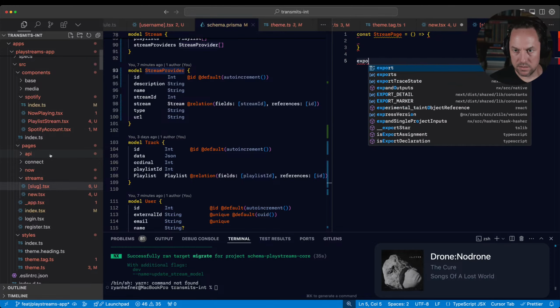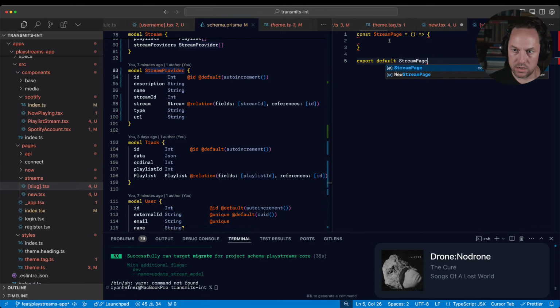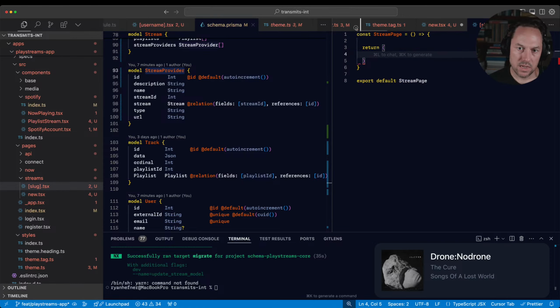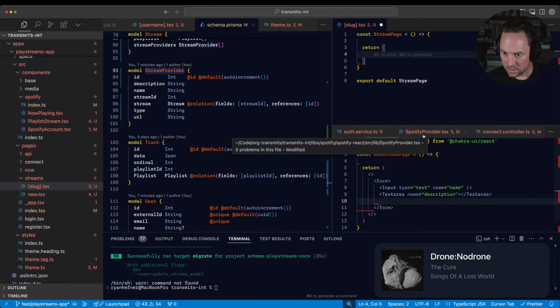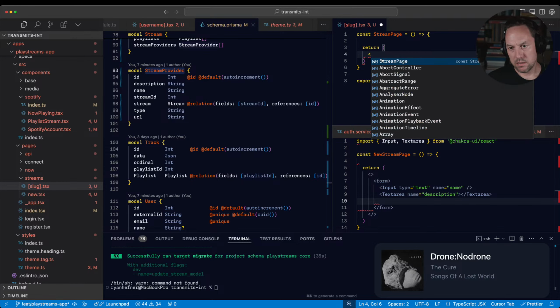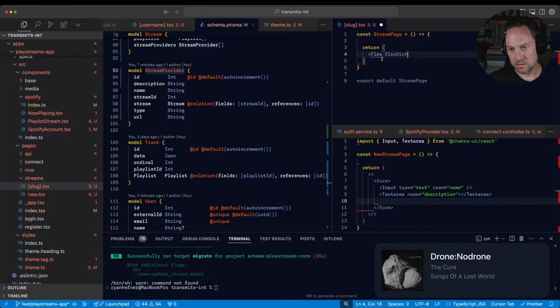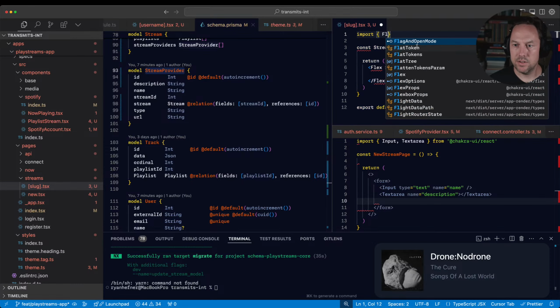So one of the things I did set up as an early component, because I wanted some stuff to play with the Spotify API, is, actually, yeah, that's not bad. And do this. Not sure why my autocomplete's not catching those.